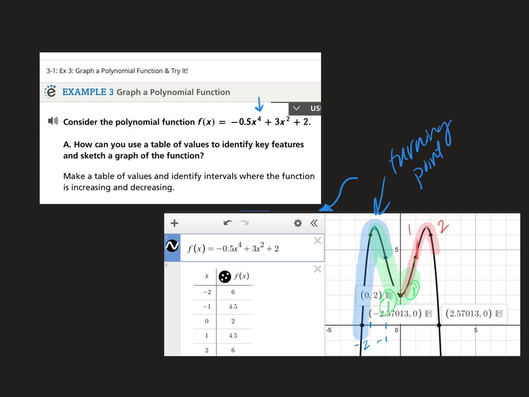And that should be about everything that they ask you to do on the graph that you've never seen before. It's going to ask you to match the graph. Make sure that when you're matching the graph, you are looking at not just the shape, but also where it's crossing the x-axis. It's also going to ask you for the x-intercepts. That's not new. That's not different. We know that the x-intercepts, sorry, I got to get the right color that's going to actually show up here. There we go. So this is my x-intercept and this is my x-intercept.